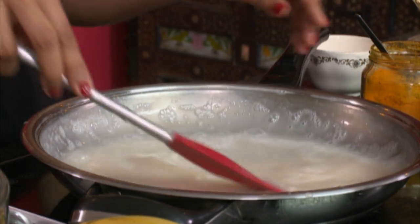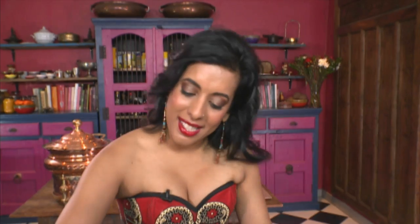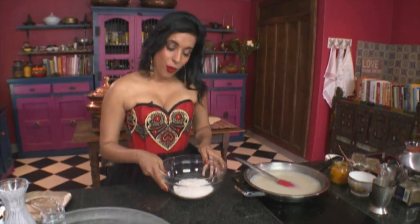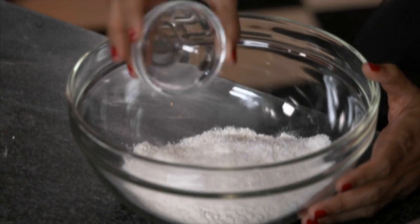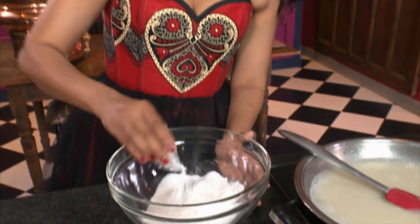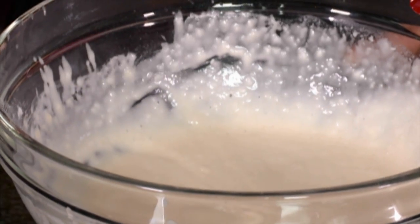Instead of butter, which is sometimes used in a caramel sauce, I'm using coconut oil. Once the oil heats up it releases a lovely coconut flavor. While waiting for the sauce, let's make batter for the fritters. Into a mixing bowl: self-raising flour, desiccated coconut, sugar, rice flour — this adds a lovely crunch — and cold water. Use a whisk and mix those together. We're going to fry the banana fritters just before serving — that's the best way to enjoy them.